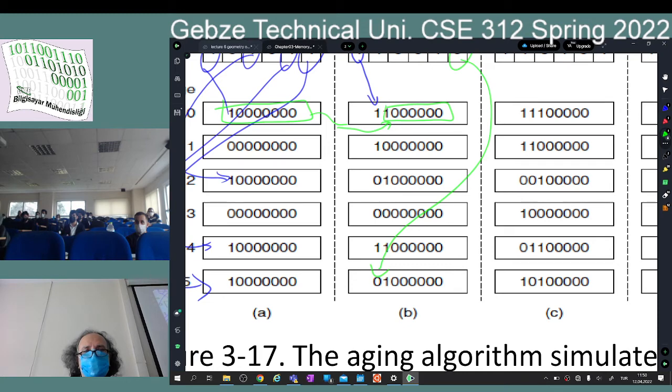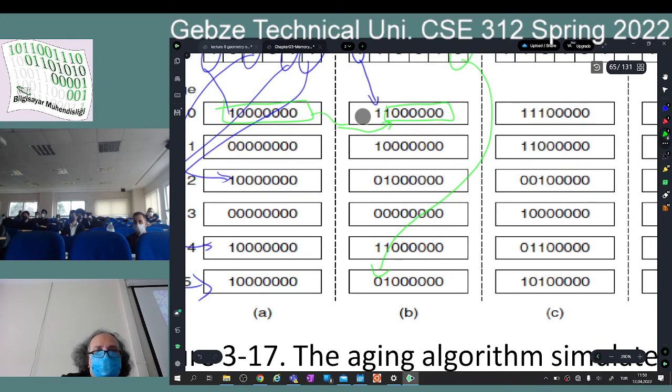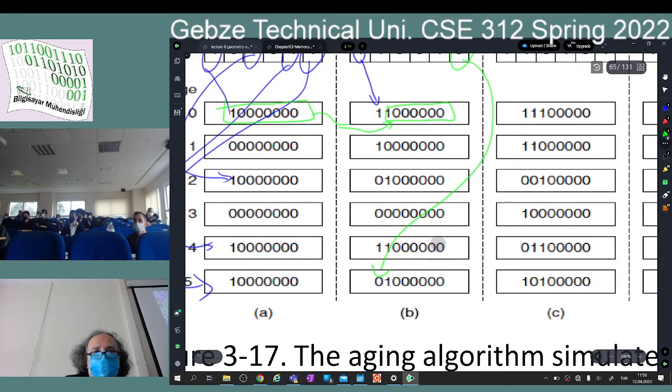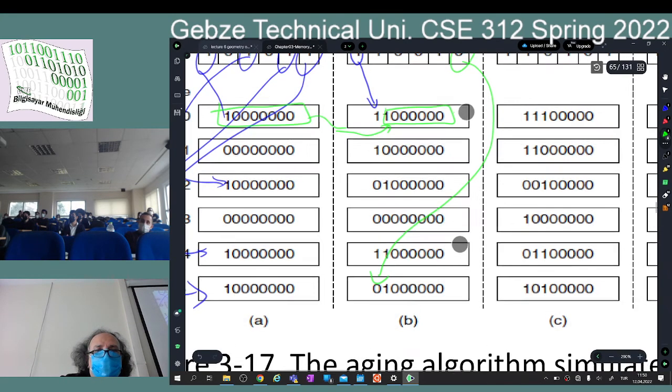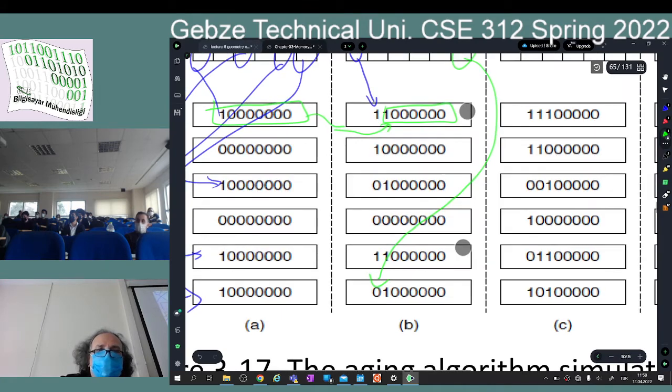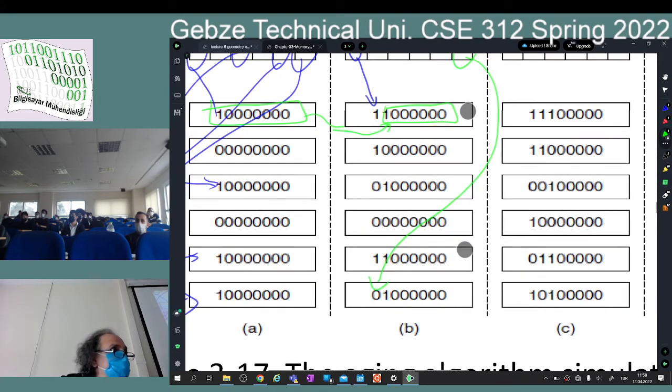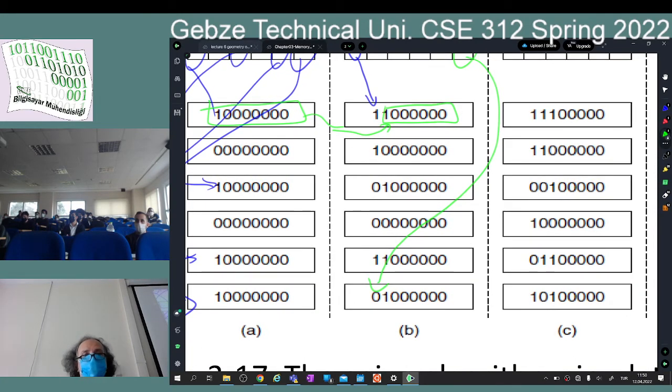So when I look at this picture here, which one is the least recently used? When I look at this one, 0, 0, 0, 0, it was never used at all, right? I would replace this one. And I think the largest numbers are 1, 1 and 1, 1. These two are the most active pages. Maybe I should not replace these two pages. These numbers are very high. I should replace this one. After that, maybe I should replace one of these, but not this one.